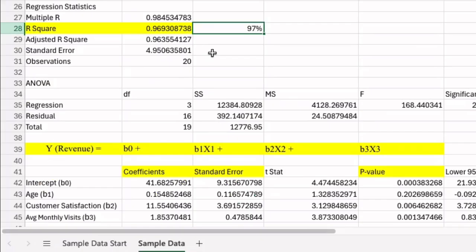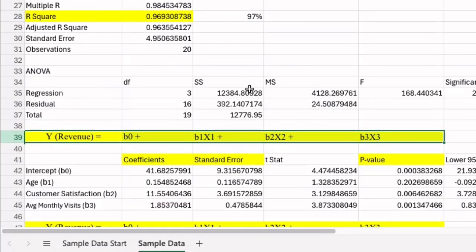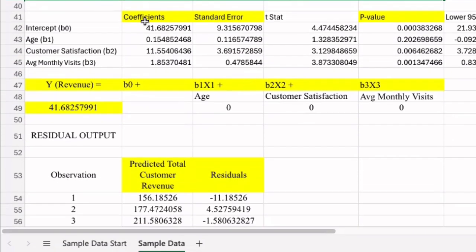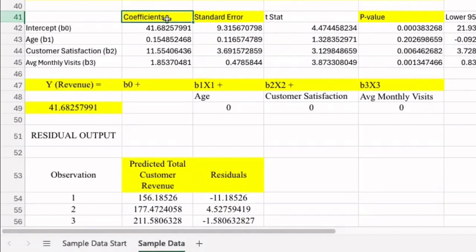Here is the regression equation again that we will use to test our results later. But first, let's review the coefficients along with the standard error and p-value. The coefficients are what we need to input into the equation for our intercept and dependent variables. The standard error of estimate shows how far points fall from the line. Smaller values mean better prediction accuracy. The p-value determines whether the null or alternative hypothesis is true or false.